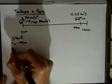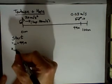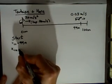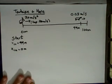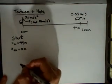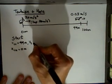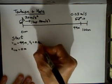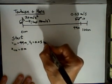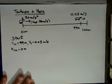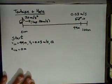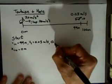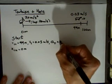We know that the initial position, xi, of the hare is equal to 0 meters. We also know, speaking of the tortoise, that his velocity is 0.05 meters per second. And we also know, although it wasn't completely spelled out for us, that the acceleration of the tortoise, because he's traveling at a constant velocity, is actually equal to 0.